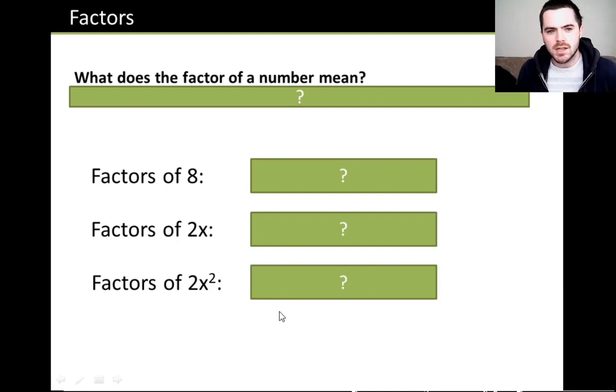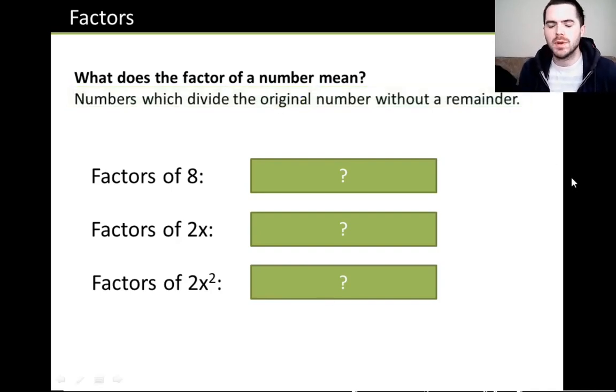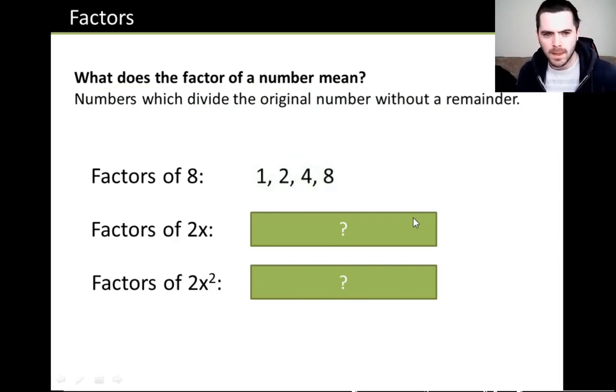Factorising isn't actually as tricky as it sounds. It's not as new as it sounds anyway. It's something that you're already used to. A factor of a number is something that we can divide the original by without a remainder. So say, for instance, we can divide 8 by 8. We can also divide it by 1. We know we can also divide it by 2 and 4. 8 divided by any of those numbers will give us a whole number without a remainder.